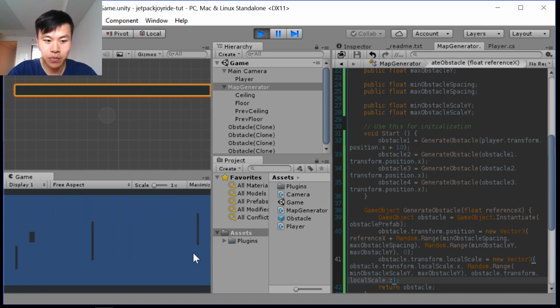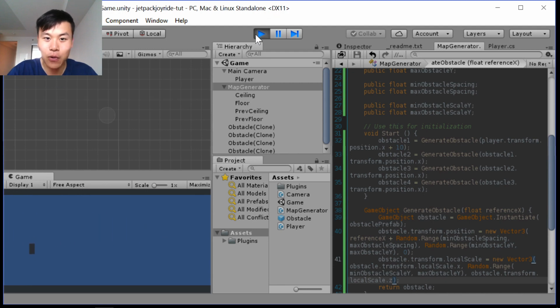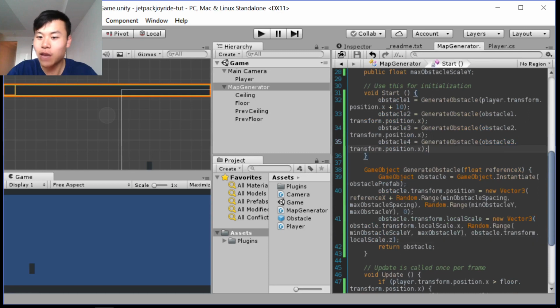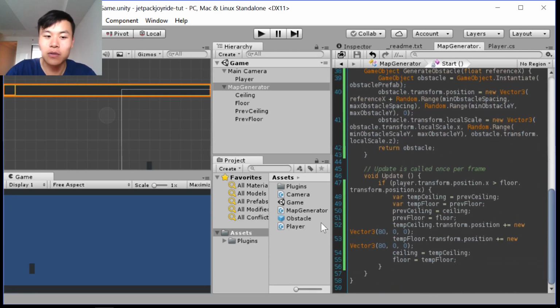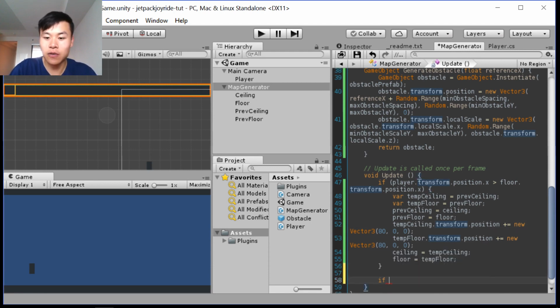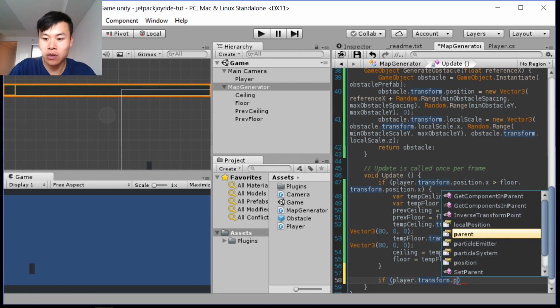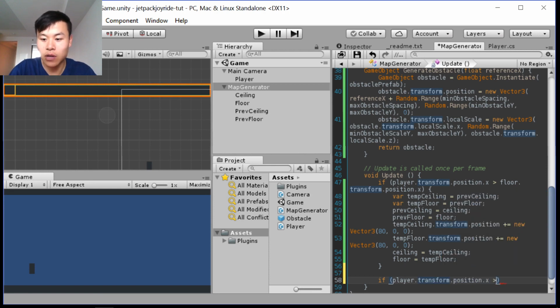Nice. Now it would be nice if we had more than 4 obstacles. We already have everything for generating our obstacles though. So now we just need to shift it over like what we did with the ceiling and the floors. What I'm going to do is check if the player.transform.position.x is greater than obstacle 2's x.